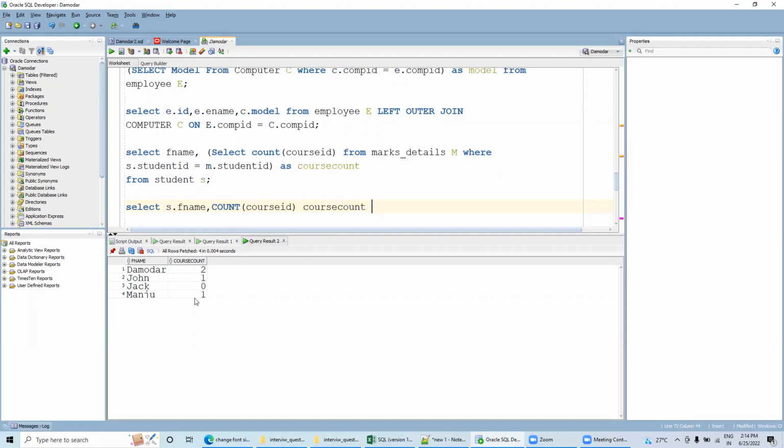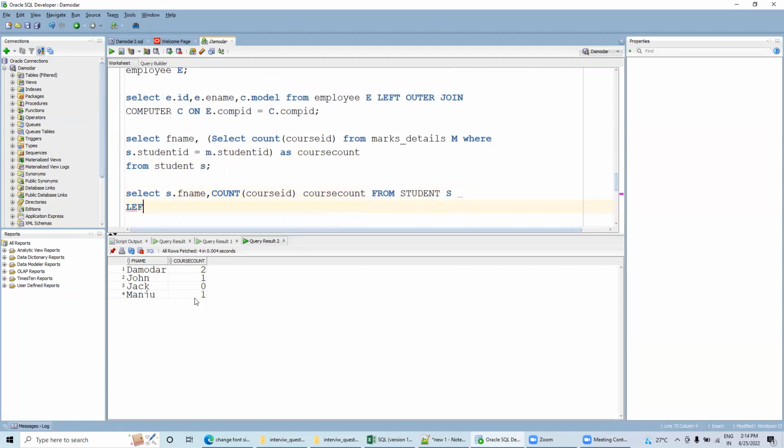Okay. From the student table left outer join with the marks table, marks_details m on, just copy from here.